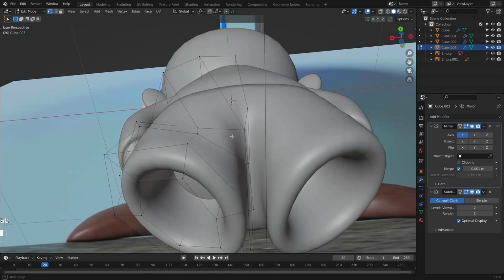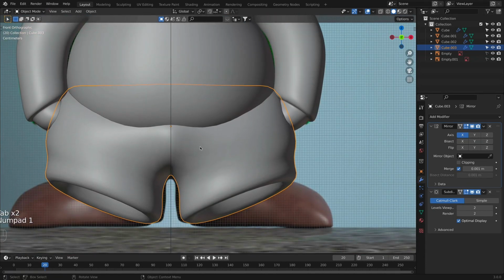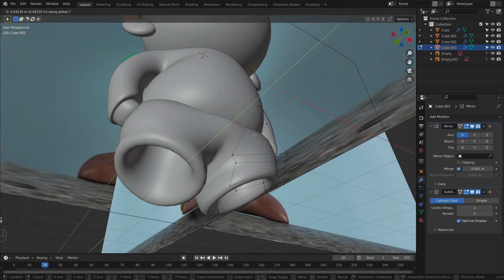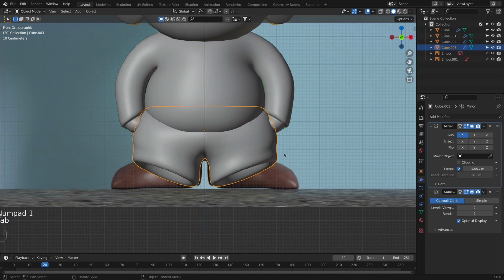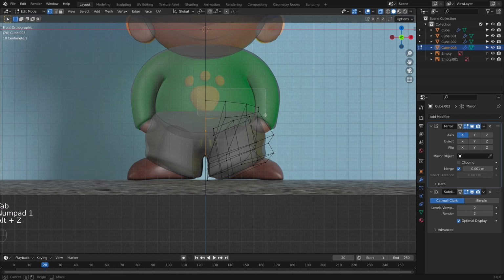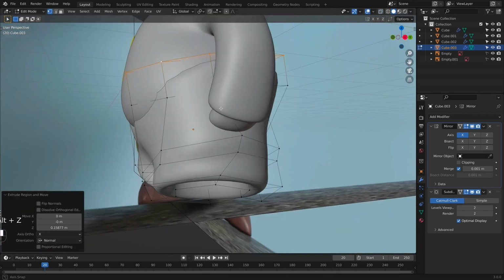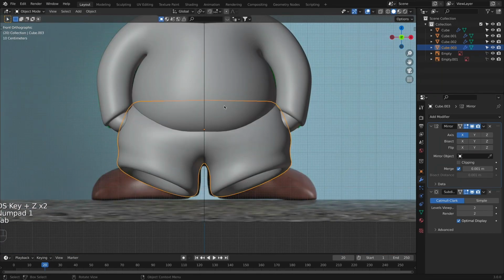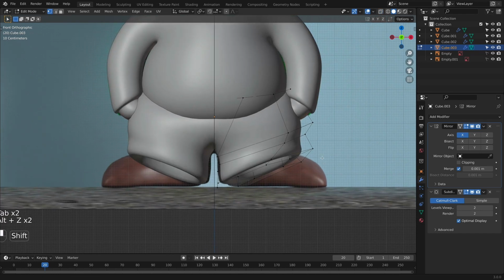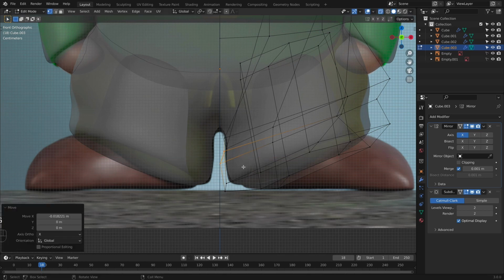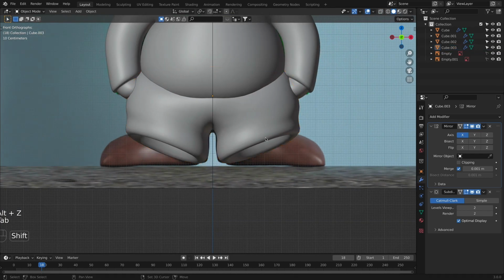Now let's see this part one more time, and I'm satisfied how it looks like. Let's bring this one only a little bit inside, and voila, here we have a puffy trousers. We can extrude it inside and see how it looks like. Let's grab it inside. No, I think that I will leave it as it is right now. Okay, let's modify these a little bit more. So I'm just going to grab them outside, and voila guys.